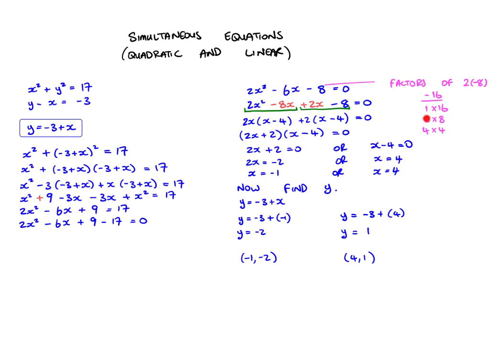So 2 and 8, if we use negative 8 and positive 2, we can make 16. So negative 8 and positive 2 works because negative 8 plus 2 gives us negative 6, which is what we're looking for. So the first set of factors didn't work. The second set of factors did work. So fair enough, but let's just rule out the last set of factors. So 4 and 4. Can we make negative 6 with 4 and 4? No, we can make the number 0 or else we can make the number 8. That's that one ruled out.